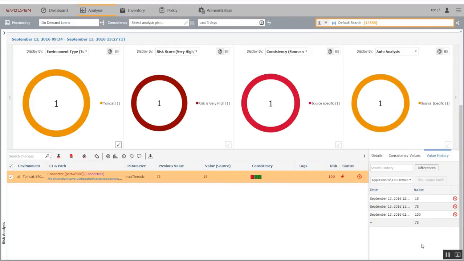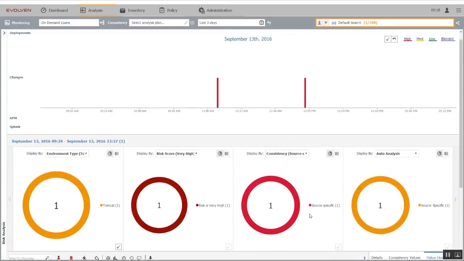So I relayed this to the team and said, you guys are more than welcome to please change that back to 75 or 150 and see if this resolves the issue. They went on ahead and did this, and they were able to resolve the issue very quickly. The other thing that came up was that the reason they moved this back to 75 from the 150 testing was because they were having some memory issues.